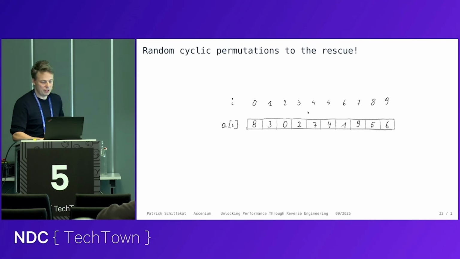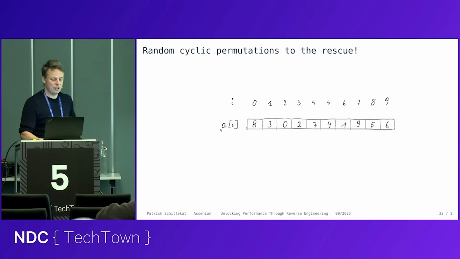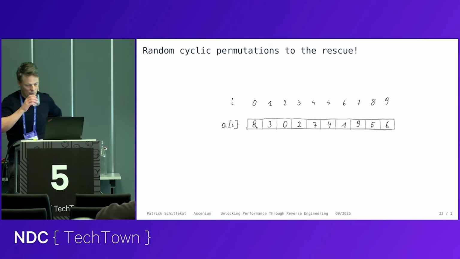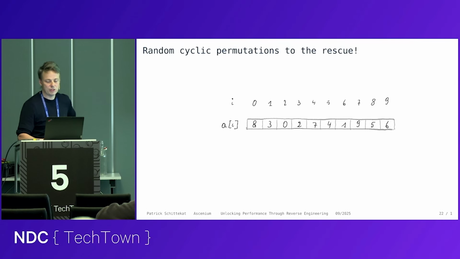So what we want to build is, if you look at these are the indexes, and here is the array, and the value. The value in this array for this specific index tells us where to go afterwards. You will see why this is useful later. And this I drew a bit wrong, because if you are here, the 8 should be going here, not here. So my mistake. And then the 5 should go to 5 here, etc.